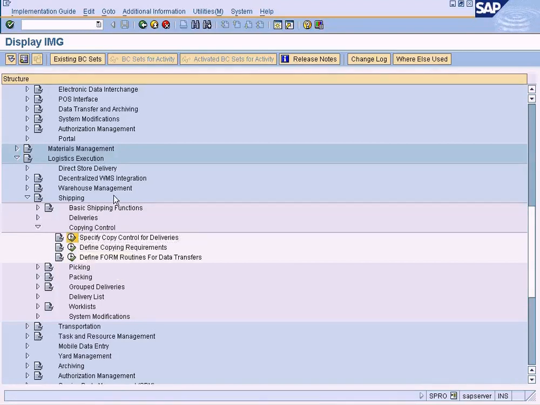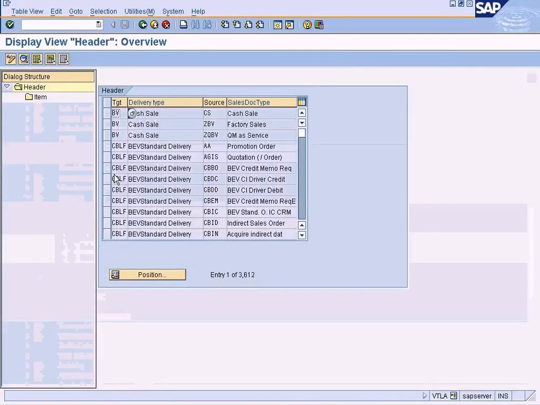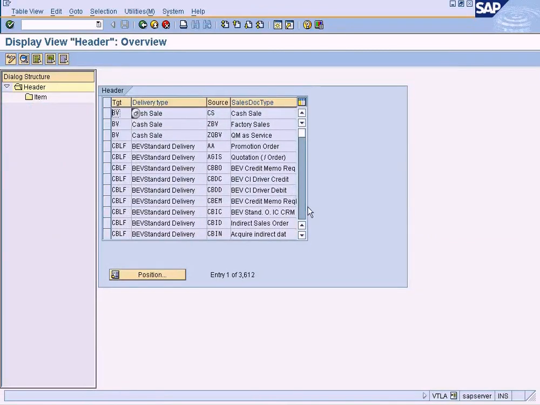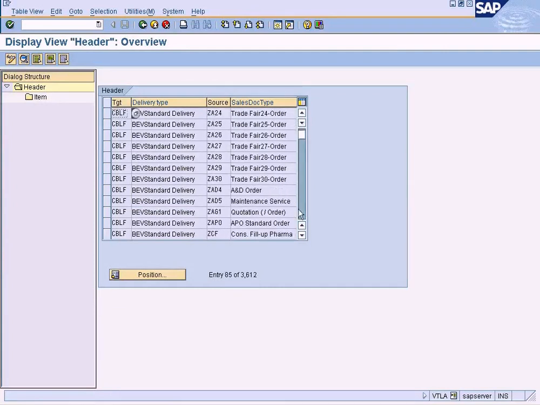So come here, specifying copy control for deliveries, execute it. Still loading. Okay, it's loaded.